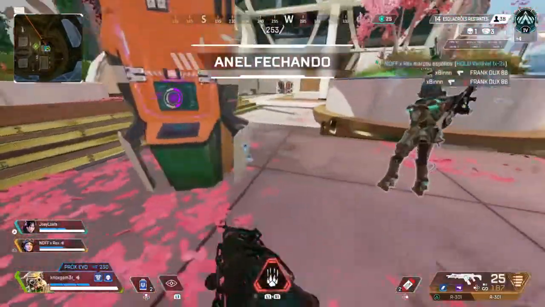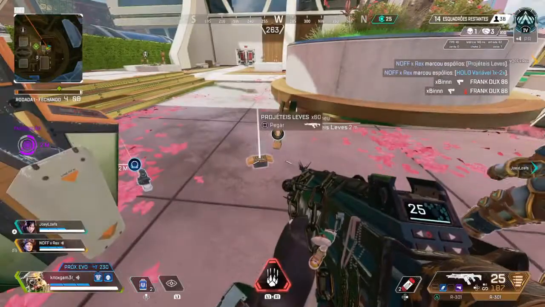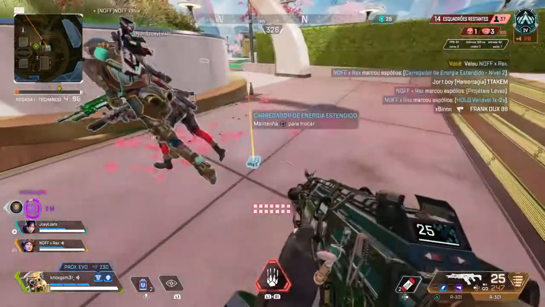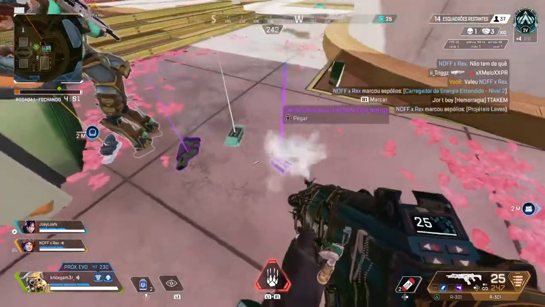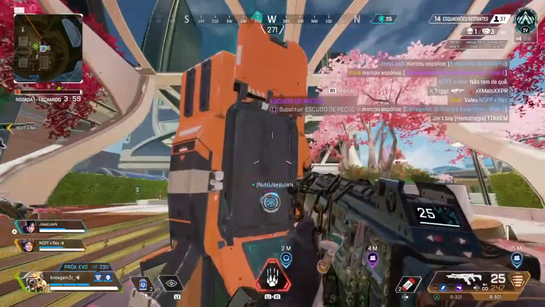Optics here. Close range. Heads up. Light ammo here. Extended energy bag here. Level 2. Oh, need to order a bow, darling. Ultimate accelerator.